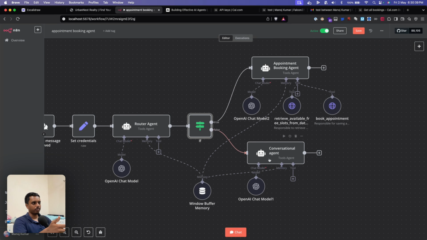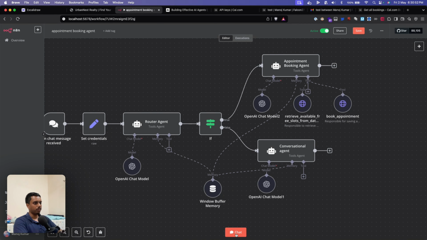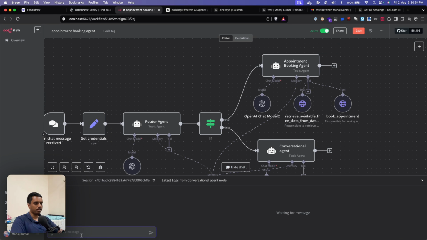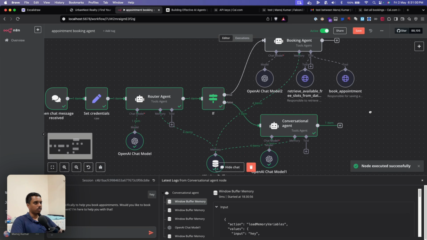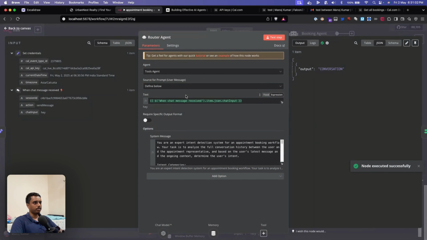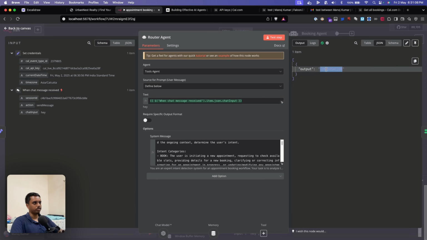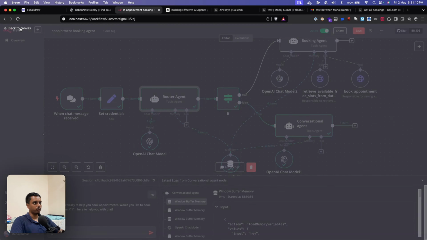Otherwise, I'm passing it back to our conversation agent. What I'm going to do is quickly add something like hey, so that we can go through the flow. You can see in the router agent, it read through this, and the output was conversation, which is correct. It's not really meant for appointment booking.